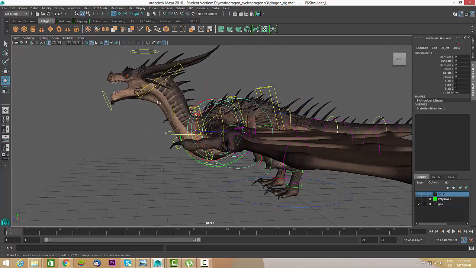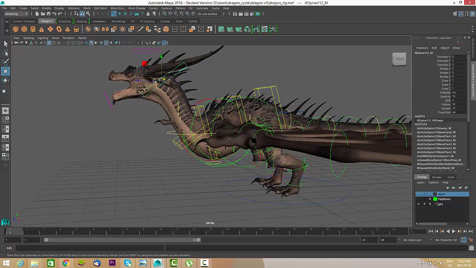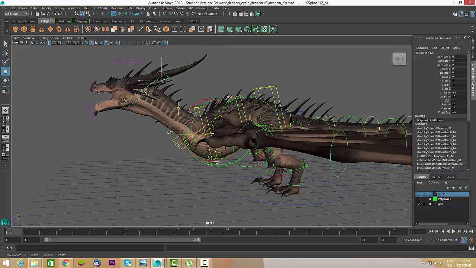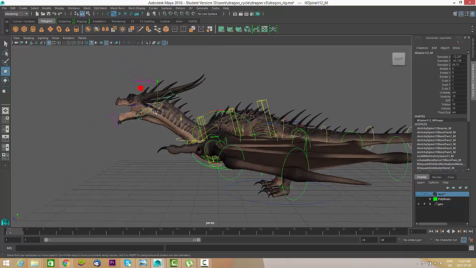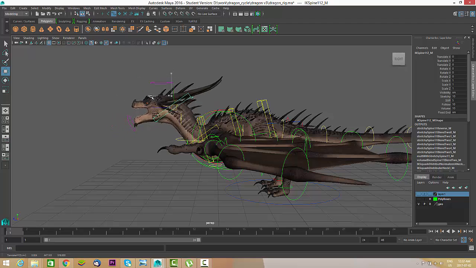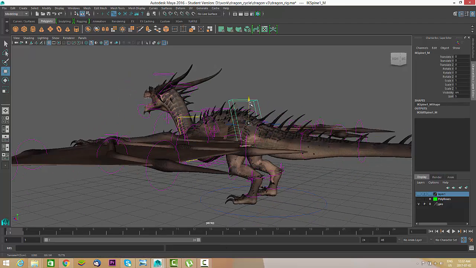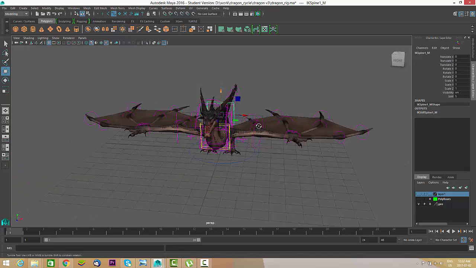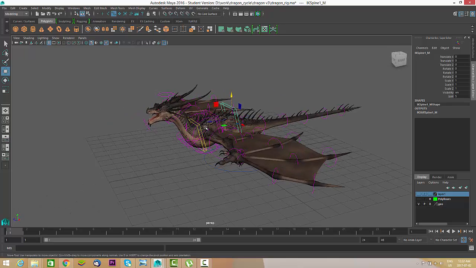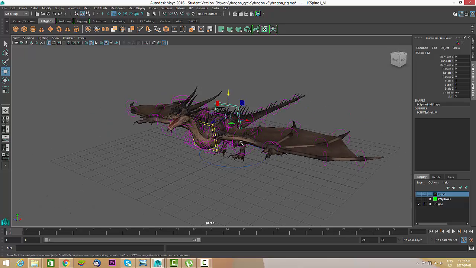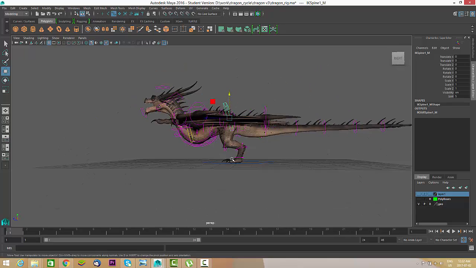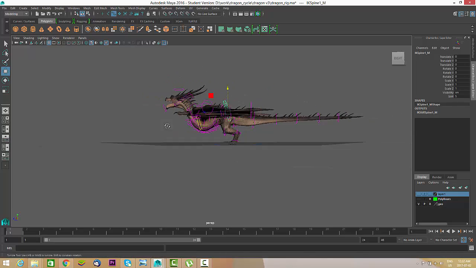But for the body I am going to use IK. I just like using IK neck and IK body, because when I can translate it I feel more comfortable. So IK spine, IK neck, FK arms, FK tail, and FK legs. This will be our plan.